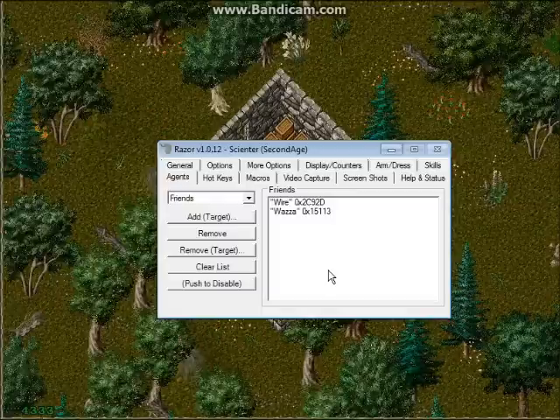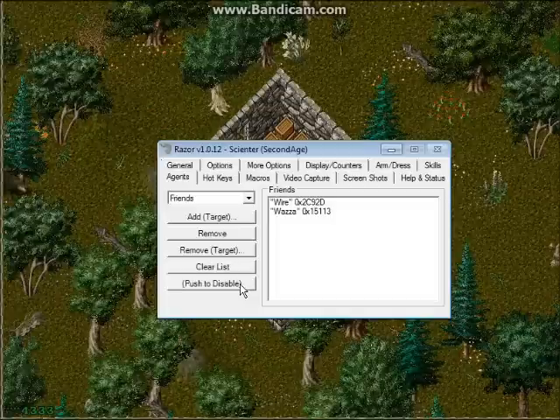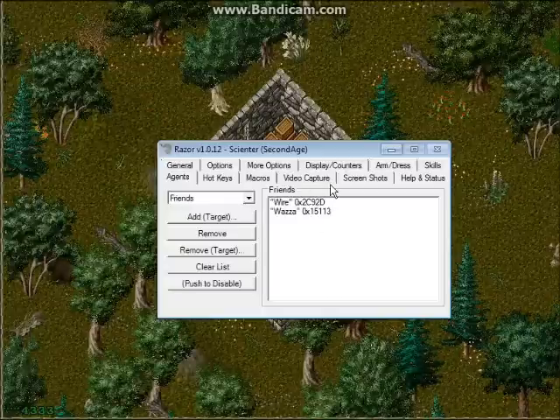So in order to not attack them or pursue them with any damage of a harmful spell, I go ahead and put them in the friends list by adding a target. Added both of them, obviously, and then push to enable. You have to make sure this shows push to disable, so that obviously means this is enabled. So if I were to cast magic arrow, then press my hotkey for target closest enemy, because these guys are orange to me, it wouldn't attack them.